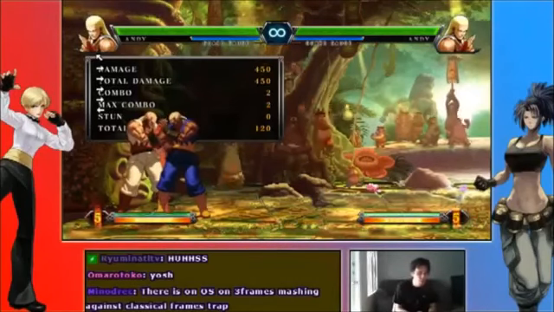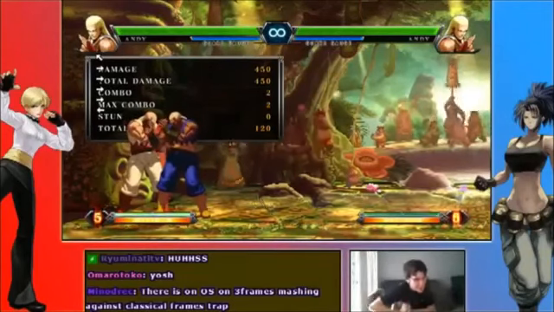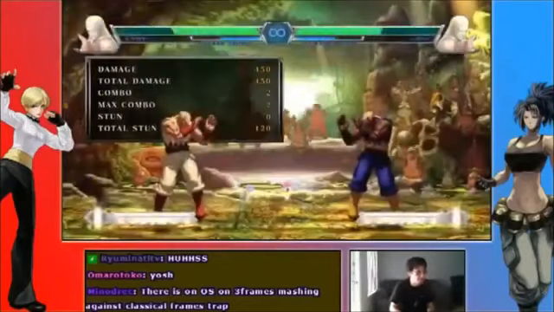Is that -2 on block? If so, let it out. You can use it in a lot of situations to really screw with somebody, okay?